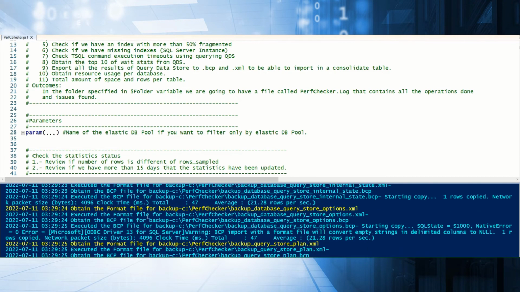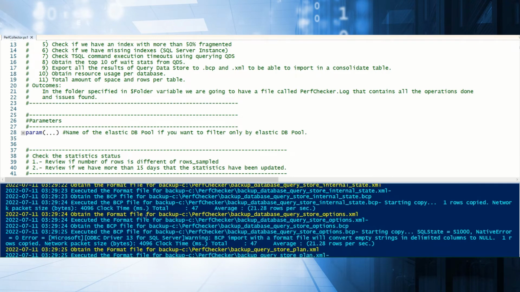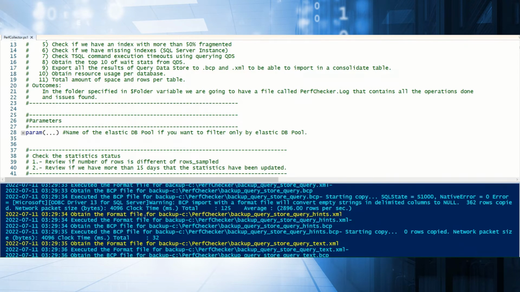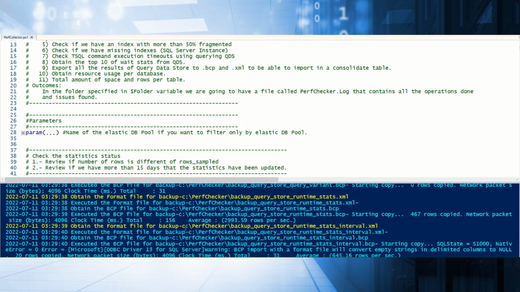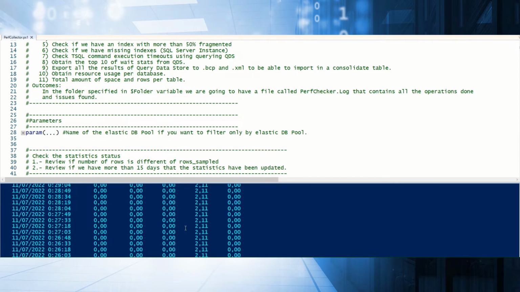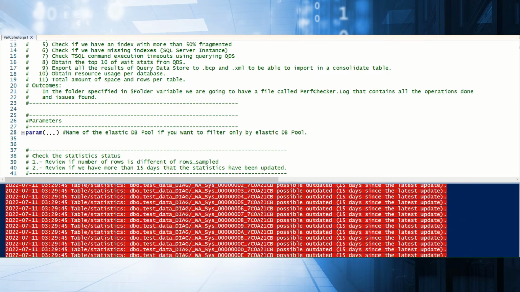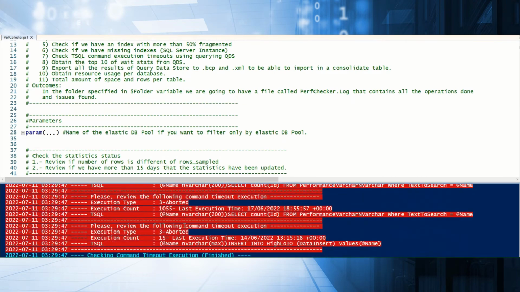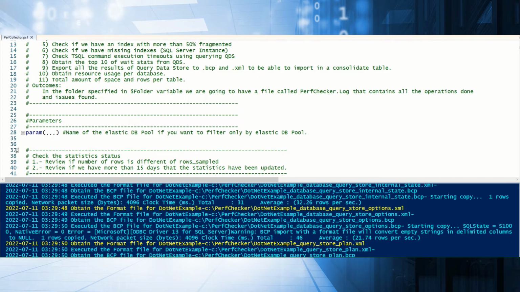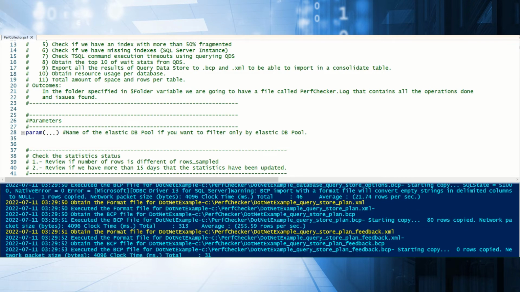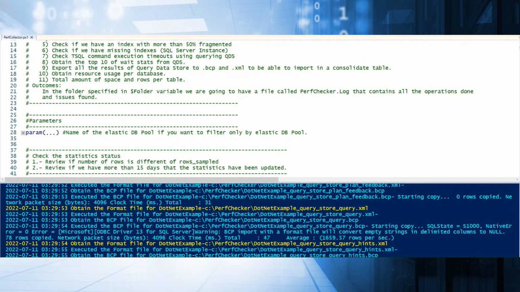It's checking the databases that we have, GM Jurado test 1, 2 and 3. It's going to export all the process results, the resources, etc. And in a couple of seconds, we are going to have all this information in that storage folder.